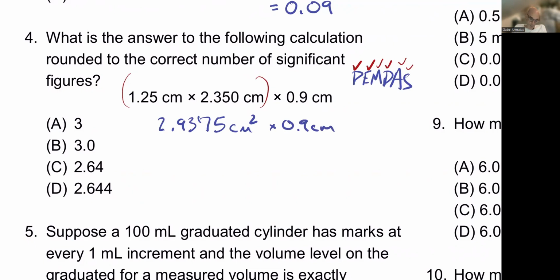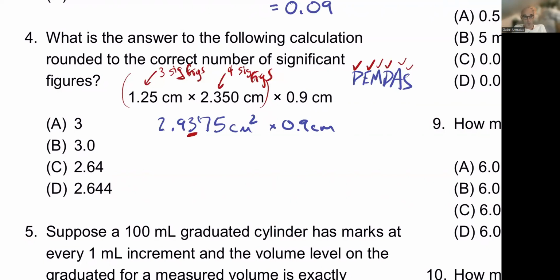Now, while I'm here, I have to decide where I'm going to round. So 1.25, this number has 3 sig figs because according to the last one, remember, we're interested in the number of sig figs because we're multiplying, right? So that has 3 sig figs. This has 4 sig figs. How many sig figs do I round to? Or where would I have rounded if this is the last one? Well, I would have rounded to the 3rd sig fig. So I'm going to underline the 3. That's the 3rd sig fig.